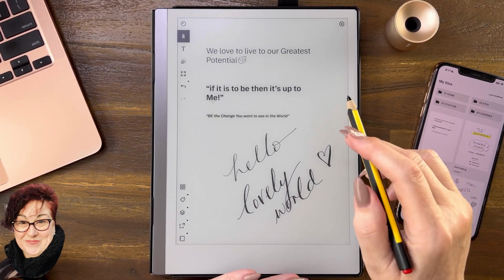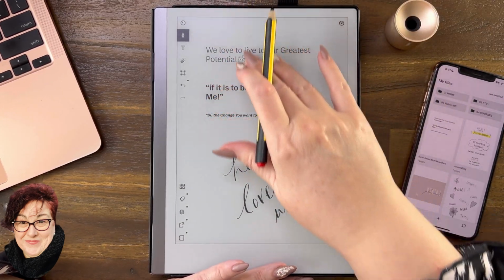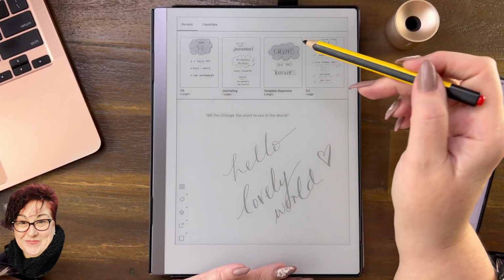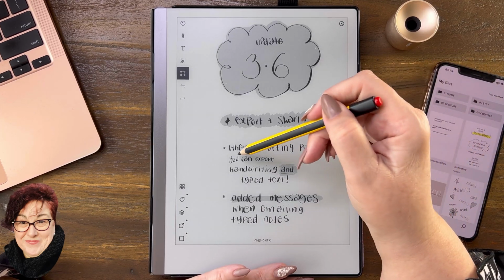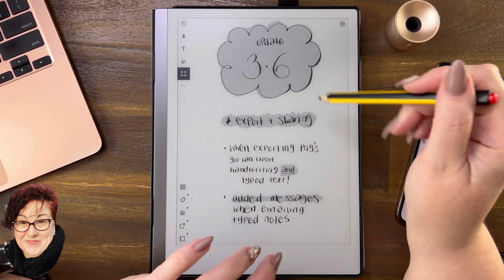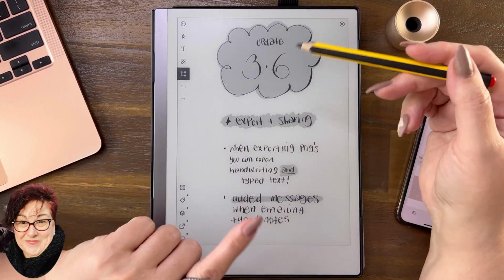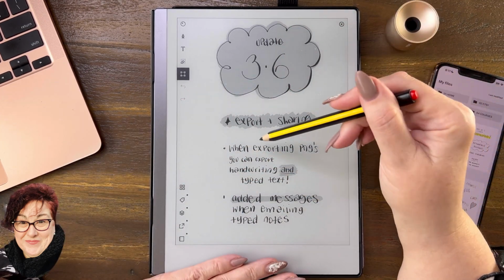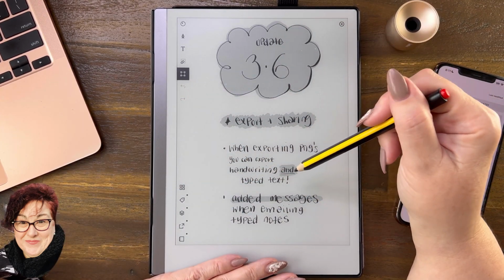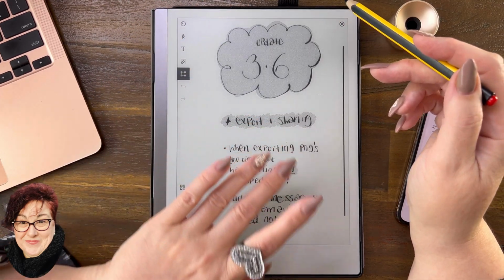Right, so what it's saying in here, let's just go to the document drawer. Let's pull up the summary again. It's saying when you're exporting your PNGs, remember that all your files in here are PNGs, or your notebooks, remember, and you can export them in 3 different ways. You can export handwriting and typed text. Now, you couldn't do that before. Okay, so back to the document drawer.